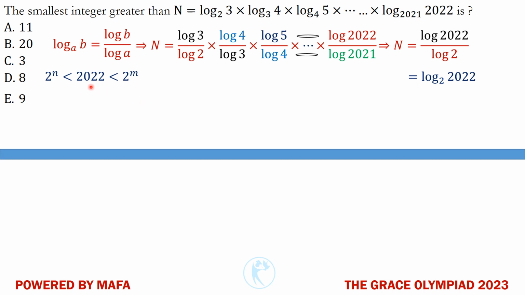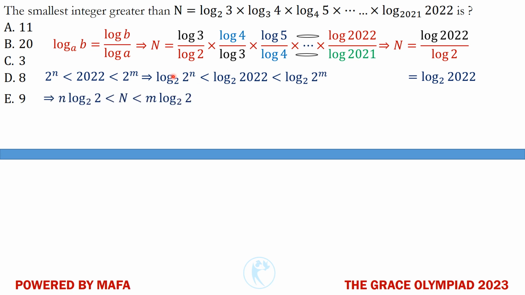So we are going to bound 2022 between 2 powers of 2. Why are we doing this? So that if we take logarithm to the base 2 on all the sides, remember logarithm to the base 2 is an increasing function since the base is greater than 1. Taking logarithm to the base 2 on all the sides, in the middle we just get our n. On the left hand side we can use the laws of logarithm, and as well on the right hand side, and we are going to get our number n to be between 2 integers, specifically 2 natural numbers, which are n and m. Now what is going to be n and what is going to be m?